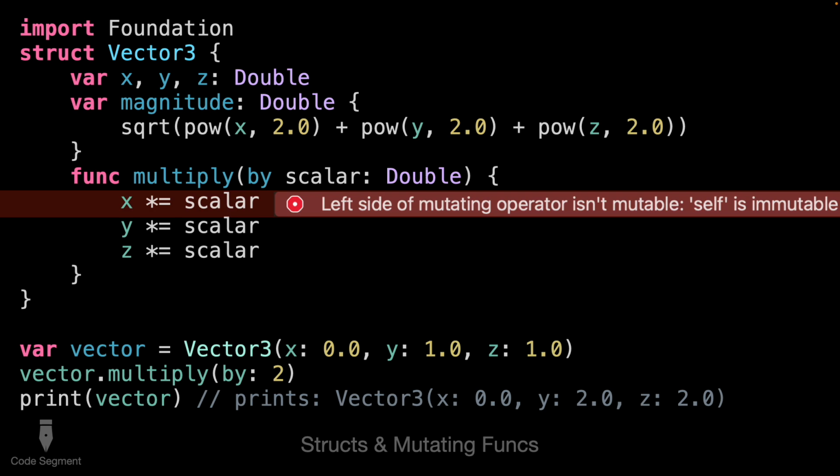However, because you can assign a struct to a variable and not only a constant, you could potentially call some method on said instance, and in that method you might change one of your stored properties, like we've done here. So we have this multiply by scalar double function that is a method on our vector3 struct, and we call it further down here by saying vector.multiply by 2. We're passing in 2. Interestingly enough, if this error wasn't here, that would give an error too, because 2 is an int, it doesn't have a dot. So I have a type error in my own code. Apologies, but that should be 2.0.